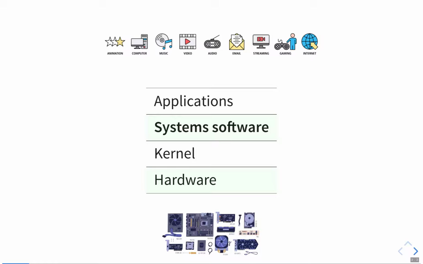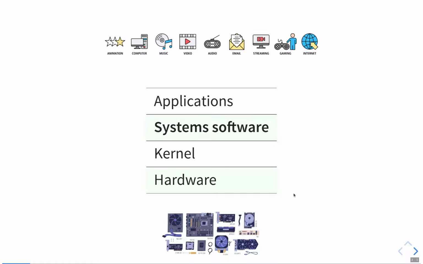For GPUs, there are NVIDIA GPUs, there are AMD GPUs as well. For memory, there's all different kinds of memory, right? There's SSDs, hard drives, flash drives, and even within SSDs there's even more variety now. We have NVMe drives, we have SATA drives. And as a programmer, you do not want to have to deal with the intricacies of how all these different pieces of hardware work, because every kind of hardware has different specifications and timing requirements for how you are supposed to send data to it and read data from it.